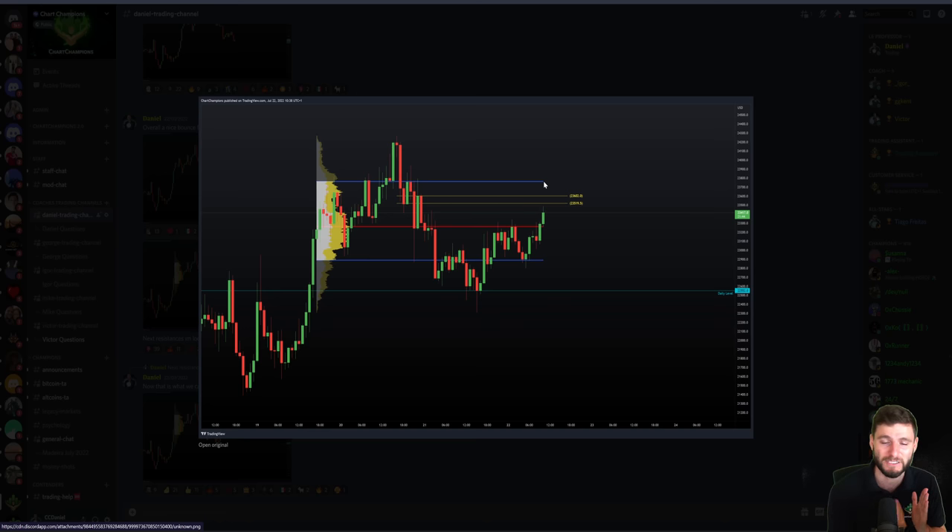We got a really clear as day rejection off of that — whipped straight onto the NPOC, touching it by just $8. A clear wick rejection off of the Valeria high. This then led us into: okay, we've seen the rejection. We had a bearish CCV setup on that day as well, and in the end that target obviously hit out.